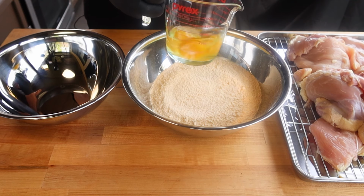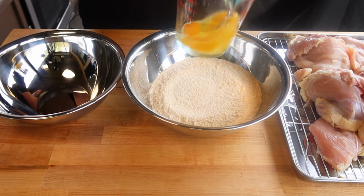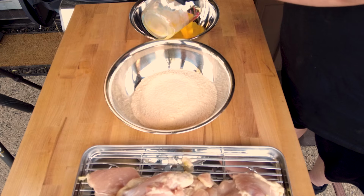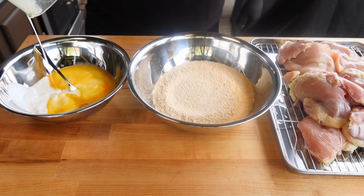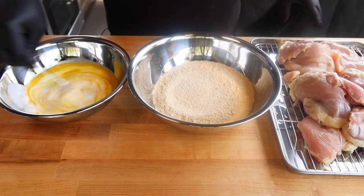So I'm going to take 3 eggs. I'm just going to whisk these up. Pour them in our bowl here. And then we're going to put some buttermilk in there as well. Now, we didn't use the buttermilk at the beginning, but we are going to use it here for the dredge. I'm going to put about 1.5 cups of buttermilk in there. Okay. And we're going to mix that up.